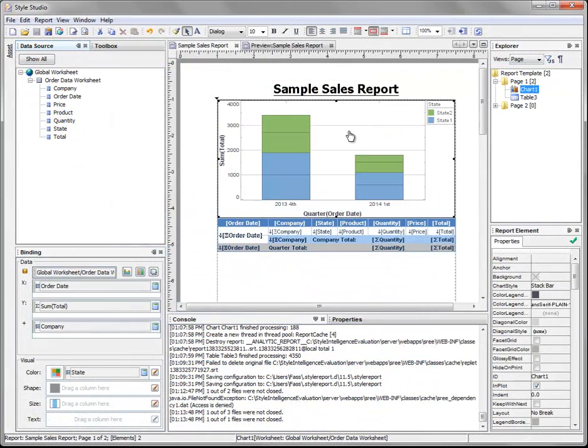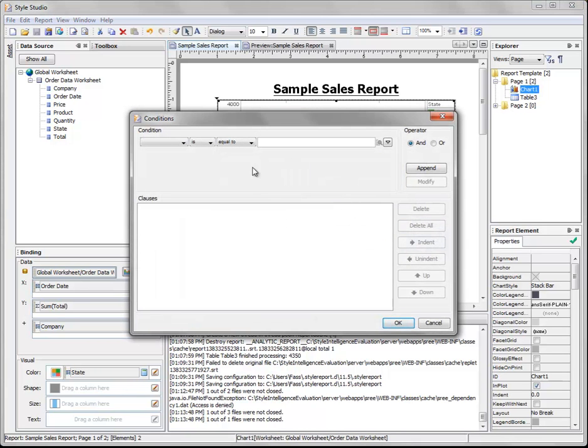And let's add the same condition to the chart that we previously added to the table. So what we'll do is follow the same procedure. Right-click on the chart, select Condition from the context menu, and we're going to specify the same condition. In fact, we're going to use the same parameter names. And the reason that we'll do that is we want the user to enter these parameters only once. We don't want the user to have to enter one set of parameters for the chart and another set of parameters for the table. What we want is for the user to enter just one group of 3 parameters, start date, end date, and companies, and we want then the conditions to be applied based on those parameters on both the chart and the table.